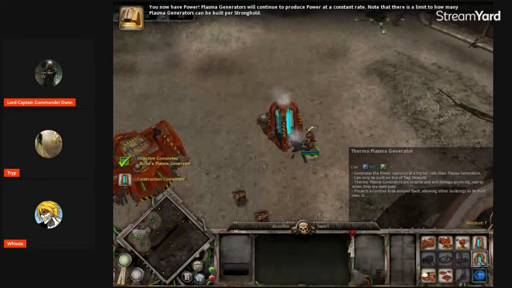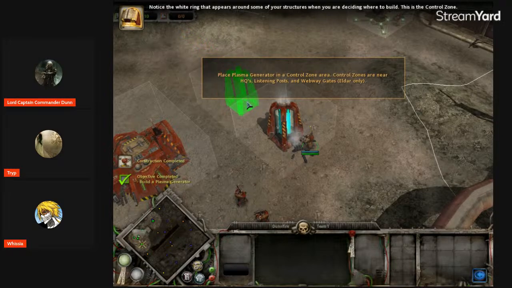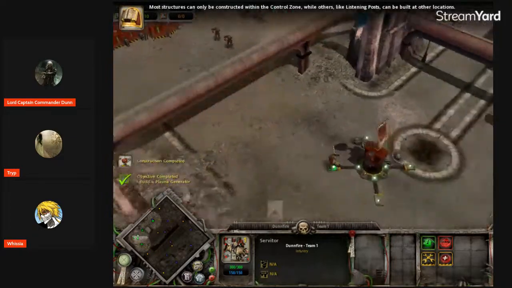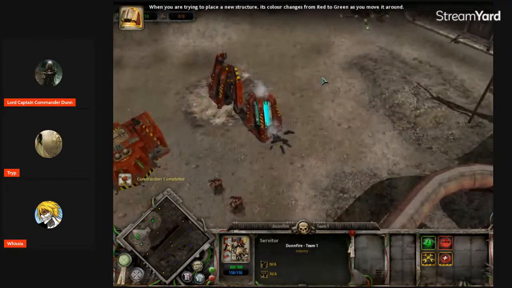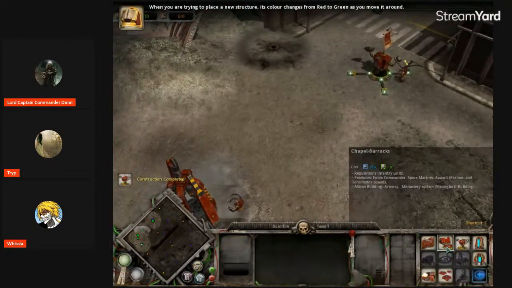Note that there is a limit to how many plasma generators can be built per stronghold. Notice the white ring that appears around some of your structures when you are deciding where to build. This is the control zone. Most structures can only be constructed within the control zone, while others, like listening posts, can be built at other locations.